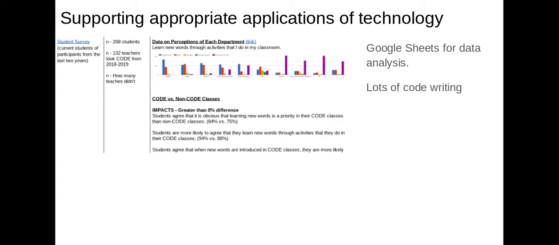So I ended up doing a lot of code writing, different versions of code, in Google Sheets, and I had to use some of that technology in order to separate out that data and then to see if it was a statistically significant difference between groups of students that had code teachers versus non-code teachers. So that ended up getting some of that quantitative data, which was really essential to help us look at some actionable steps that we were going to be moving forward from.